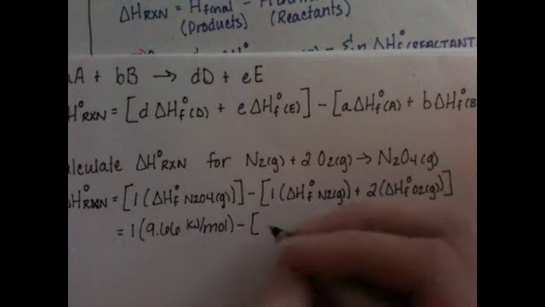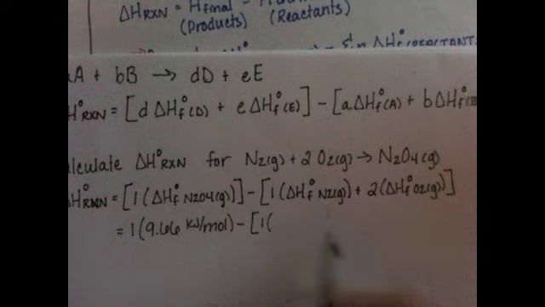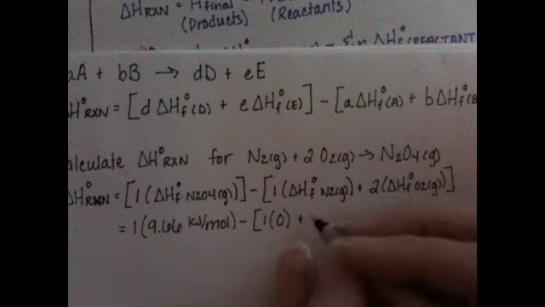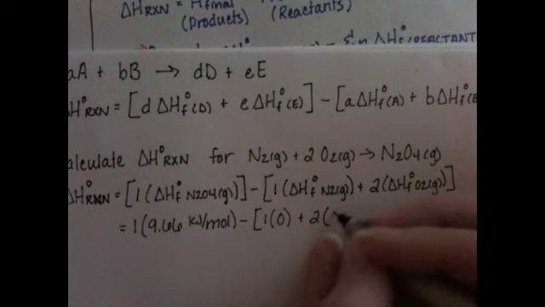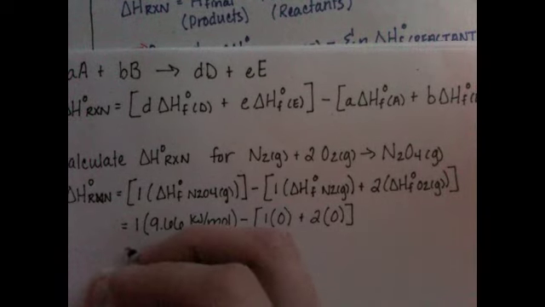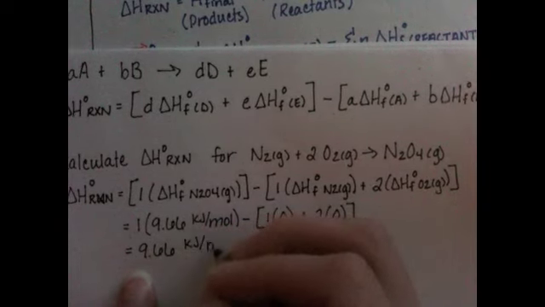And then from that, we're going to do 1 times the enthalpy of formation of N2 gas. You can look it up. You're going to see it's 0, but I do want you to know, this is something I expect you to know for your test, that N2, that's how nitrogen exists in its natural state, and that enthalpy of formation is 0. And then to that we have 2 times the enthalpy of formation of O2. That's the natural state of oxygen, so the enthalpy of formation of O2 is also going to be 0. And the delta H of this reaction then is 9.66 kilojoules per mole.